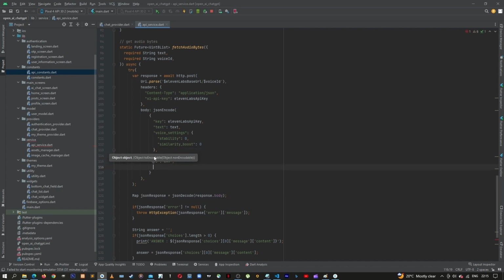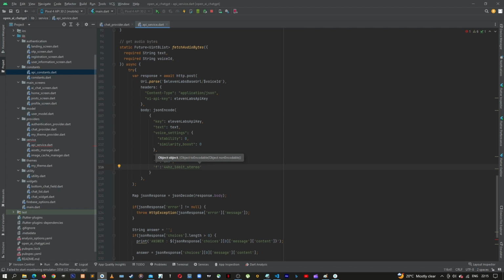Next, let's get the quality. We get the quality like this, and then we have to say 44Hz underscore 16-bit. All this is coming from documentation.